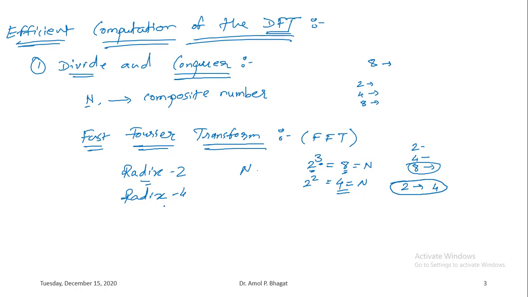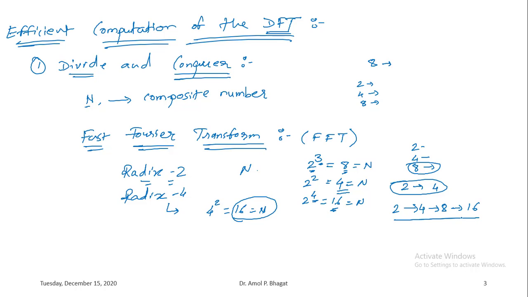But when you are using the Radix 4 approach, a 16-point DFT can be computed. If you want to compute the 16-point DFT by using the Radix 2 approach, it will be 2 raised to the power 4, so it will be 16. So there will be a total of 4 stages in computation of the 16-point DFT using the Radix 2 approach. Initially the 2-point DFT will be computed, then the 4-point DFT, then the 8-point DFT, and then finally the 16-point DFT will be computed in these stages.